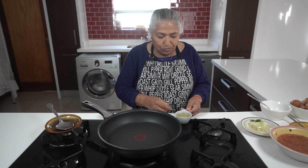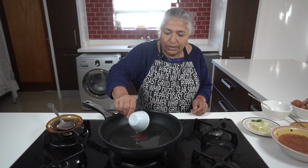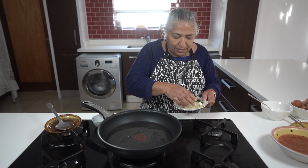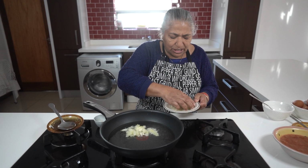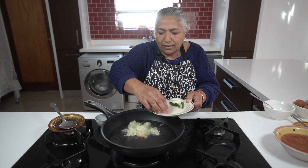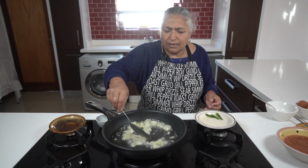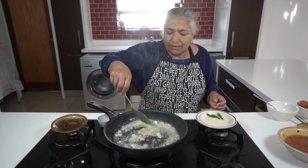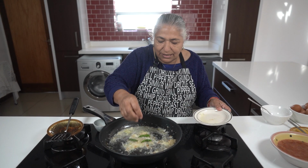Okay, I've got my stove on moderate, and I've got my frying pan. I'm going to put in my half a cup of oil. And then I throw in my onions. Why I like grating my onions, it gives the chutney a smooth finish. I allow this to brown. Okay, now I'm going to put in my green chilies.